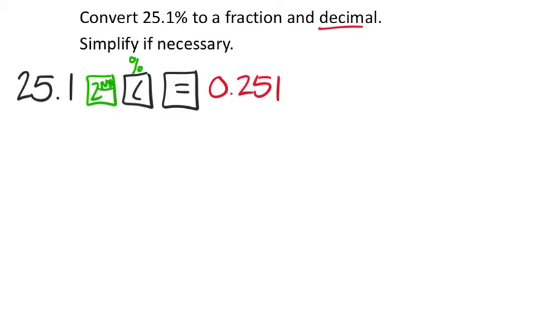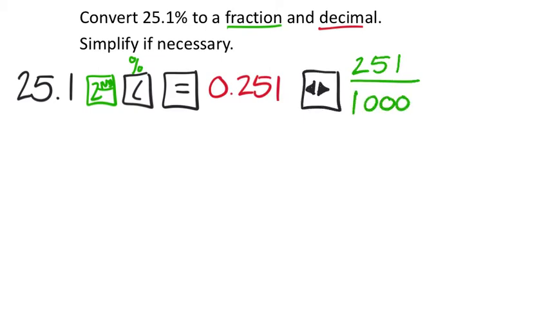Now again, just to change this into a fraction, not too bad. It's just the double arrow button above the enter button. And the calculator, just by pushing this without pushing anything else, changes it immediately into a fraction for me as, not a very pretty fraction, but 251 over 1,000. And that's all it asks for us on this one. We have the decimal. Now we have the fraction.